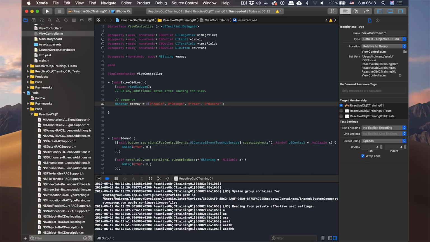With this array, if we want to traverse it, we normally just use a for loop. But in REC, it's different.